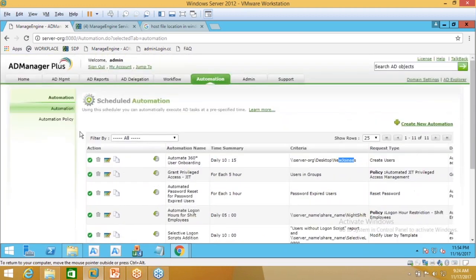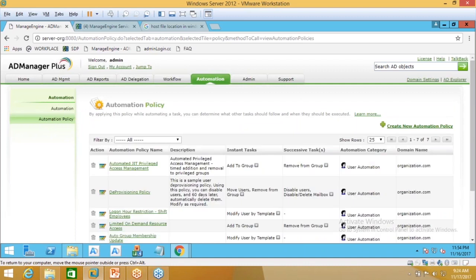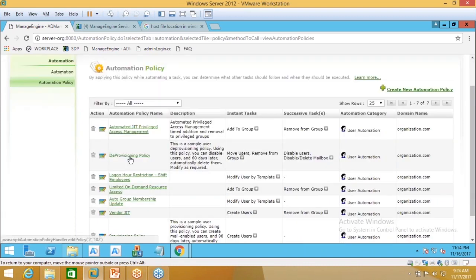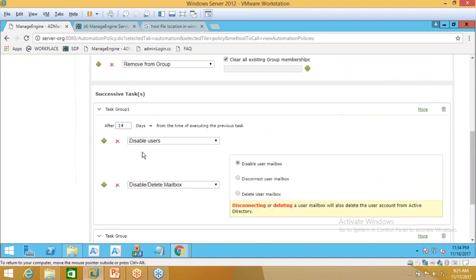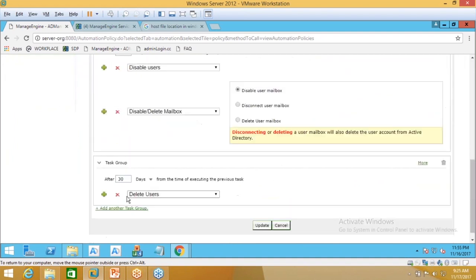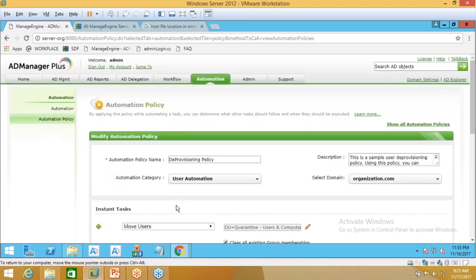In fact, for that matter, a multi-step deprovisioning can be configured through the automation policies that are available. So you'd want the product to automatically deprovision users who've been inactive for a while. You want to quarantine them after, say for example, 2 weeks. You want to disable their mailboxes, and after 1 month of grace time you want to completely delete them. Yes, you can set automation policies that are going to get that done on your behalf.